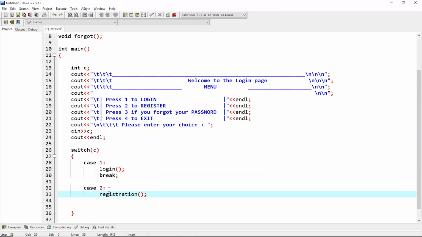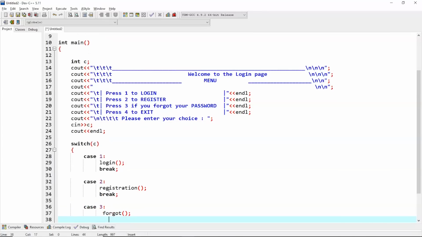Here we are calling the registration function, and then there is break statement. In case 3 there is forgot function. That is, if the user forgets the password, then this function will be implemented.